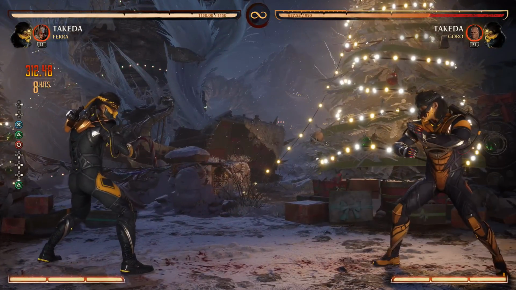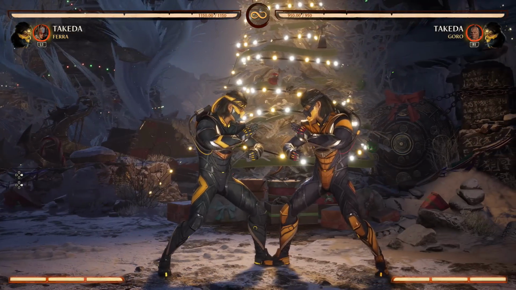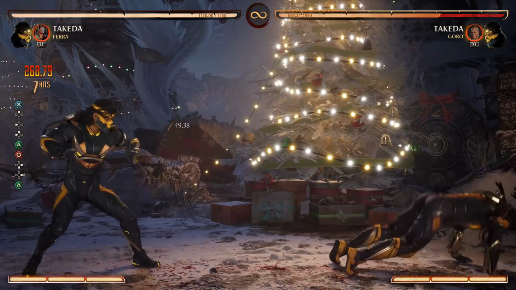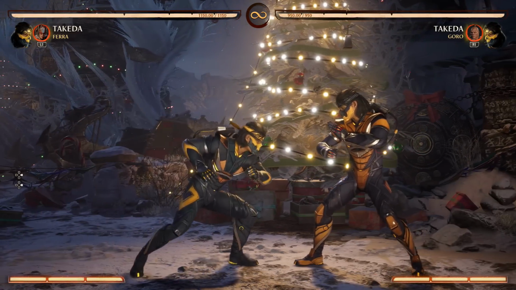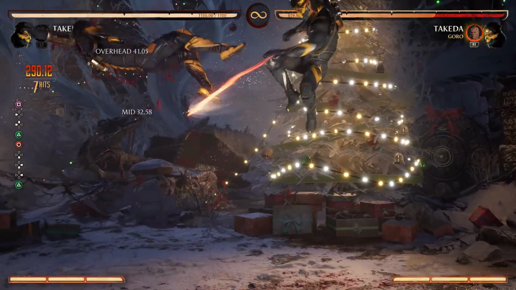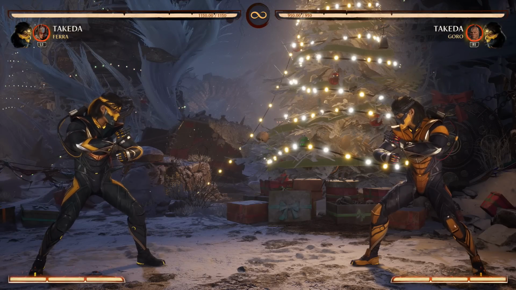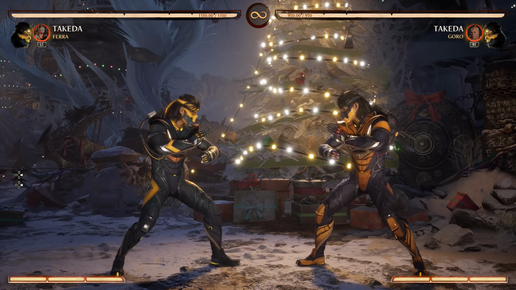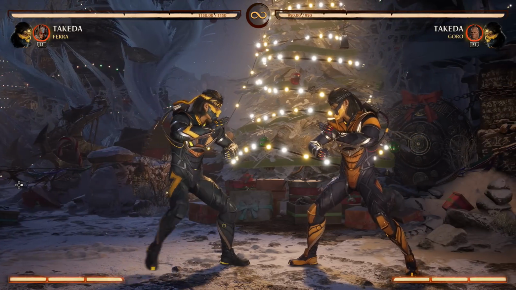Something like that, 312 meterless damage compared to even something like this, 268 meterless damage, really good. You could go into Farah cameo, 340 damage. Just overall, he does a good amount of damage. So that's a really good combo string.